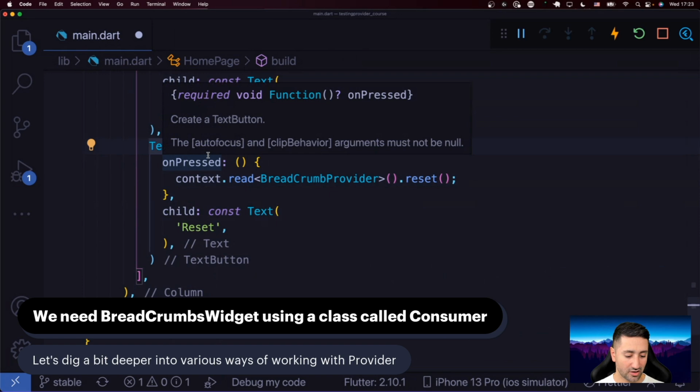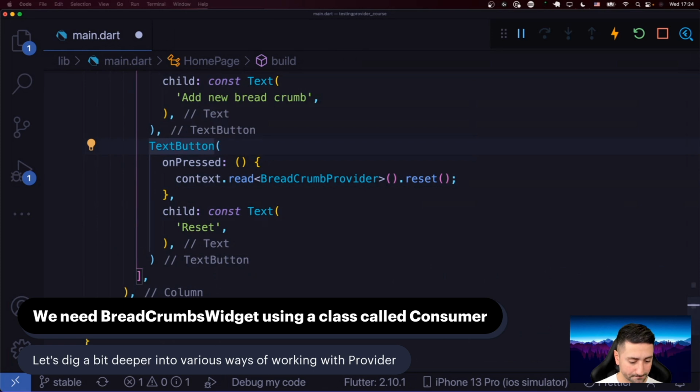This part of the chapter is going to be a lot of me just talking and telling you about how provider needs to be used and various ways of actually communicating with your provider. To be honest with you, I know it's a lot of talk, but it is so important to get these things really down and make sure that you understand them before we continue with the rest of the chapter, okay?